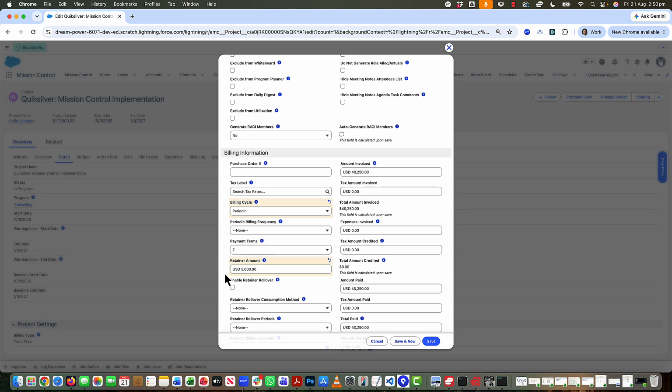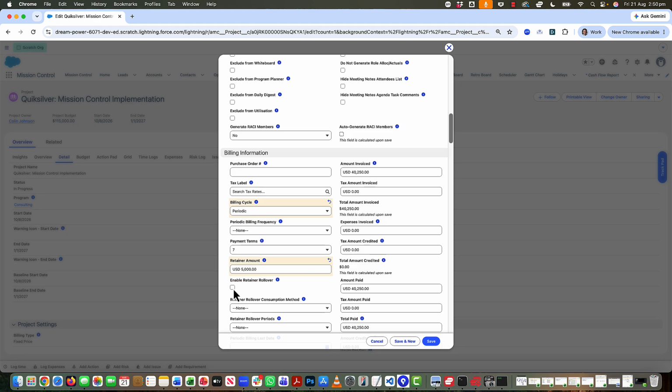However, in the months where I use less than the $5,000, I would have an unused amount left on that retainer. So what you're able to do now is use this enable retainer rollover. So you might have an agreement with your customer, you might be on a managed services agreement, and you're charging them $5,000 every month, and anything that's not used in a particular month can carry over for 3 subsequent months.